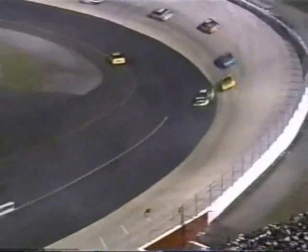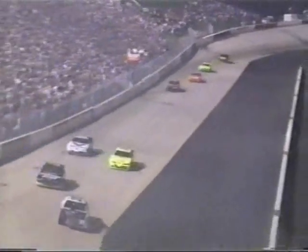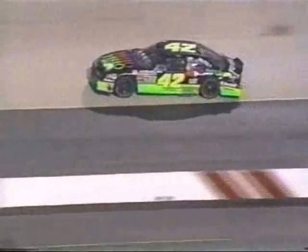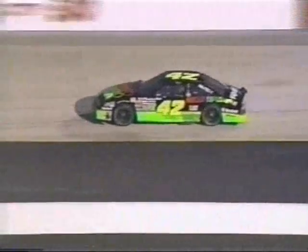Oh, Kyle Petty gets sideways and spins down the front straightaway. Hits the wall hard. He just hit the end of the pit wall. I thought he was going to maybe survive, but nope. The mellow yellow Pontiac came in hard contact with the pit wall, and Kyle tries to get the car going again. And Mark Martin did not get his lap back. Kyle was trying to pass Mark Martin as he came off the fourth corner and just got the car out of shape. And again, heavy damage to that car at the back end of it.